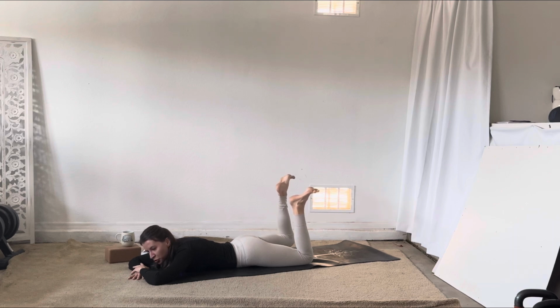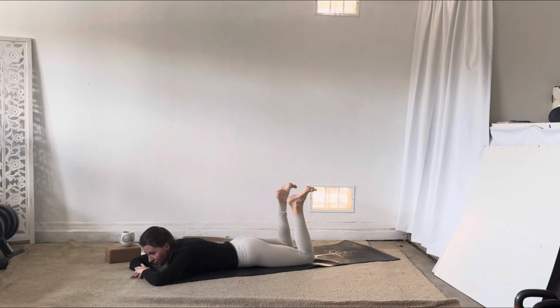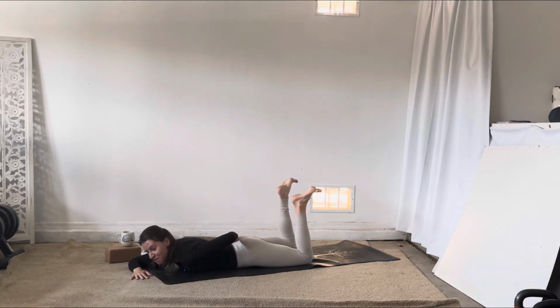Noticing if your hips want to roll open. So if you want to stack, avoid that. Keep your pelvis center, pointing down towards the floor. You can bring a hand around and feel those muscles working. That mind-body connection is really important.